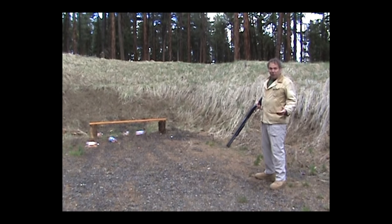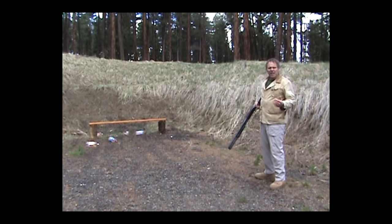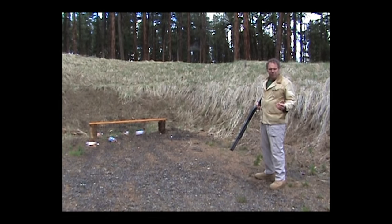Well, we proved that that was fun, but let's try something else that might be a little more definitive. So what is a good way to test whether or not at close range birdshot can give you the desired effect on the intended target? Well, we can shoot soda bottles and water jugs and ballistic gel, and they tell us what they tell us. But probably the only real definitive test would be if you got a large animal like a deer, and then somehow got it to smoke meth, and then took it out and shot it with a shotgun. Well, I'm not gonna do that. But let's see what I can do.